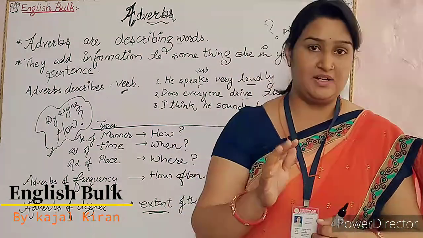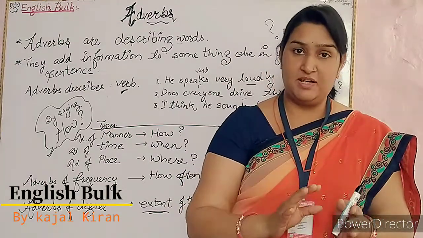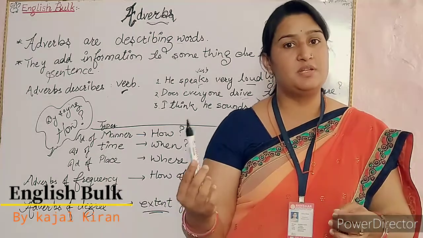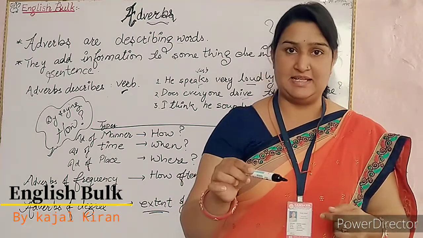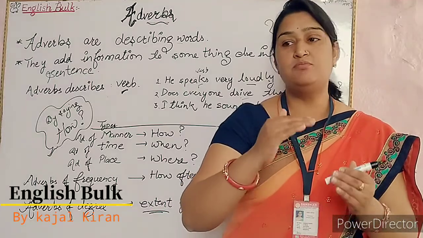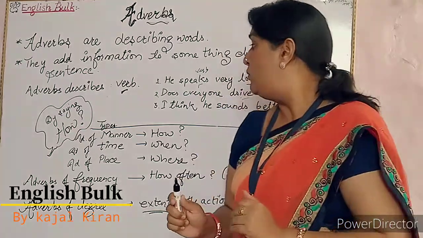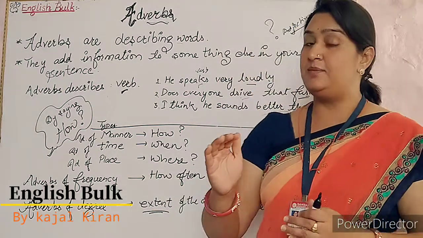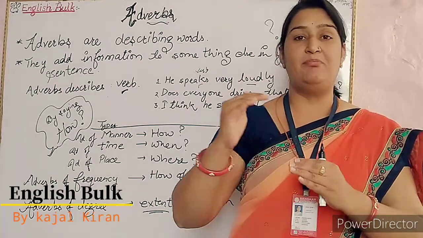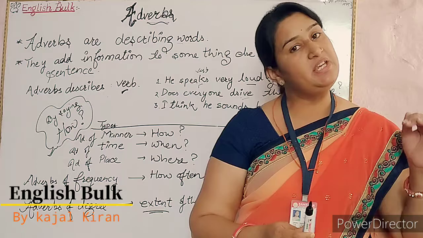Now I think you have all understood that you just have to learn that adverbs are the words that modify a verb, an adjective or sometimes an adverb in a sentence. And adverbs add more to the meaning of a sentence. Okay. Now, what are the kinds of adverbs? Types of adverbs. They may be adverbs of manner, adverbs of place, adverbs of time, adverbs of frequency and degree.